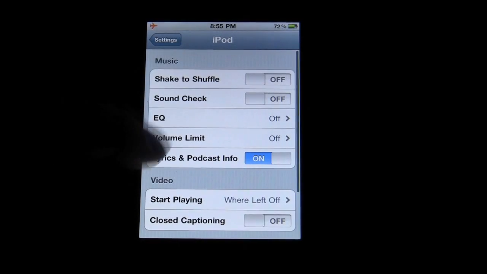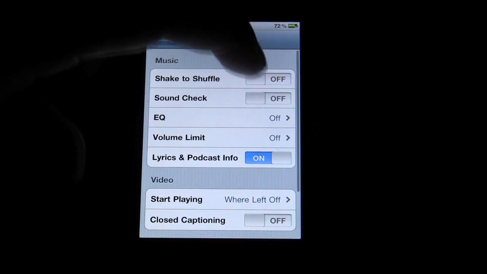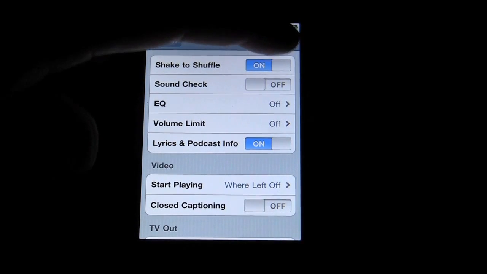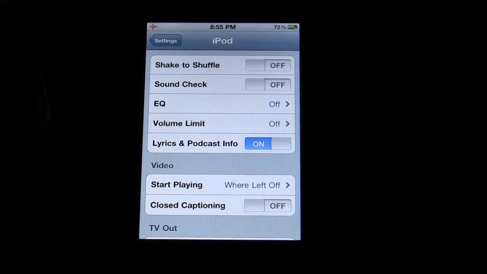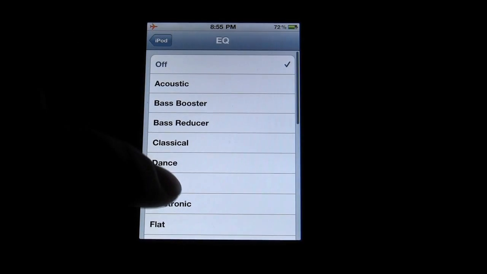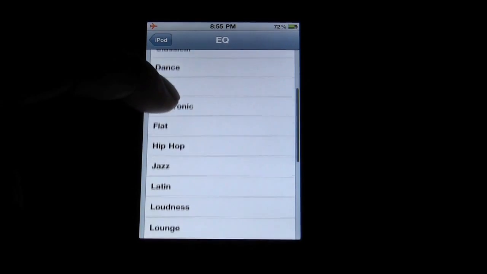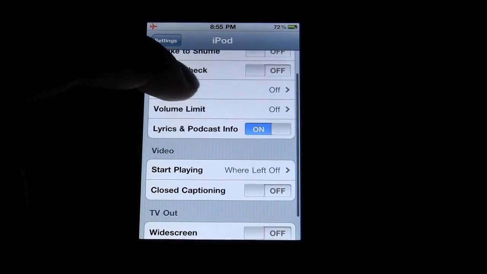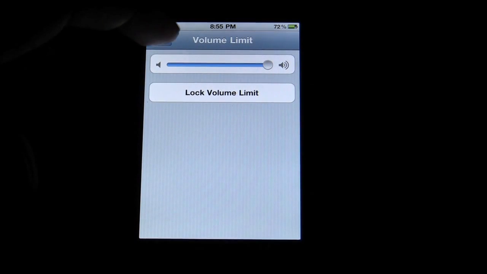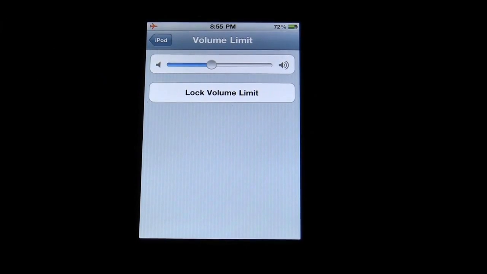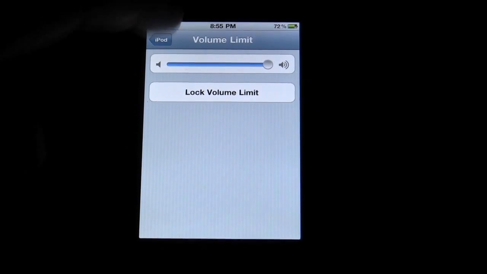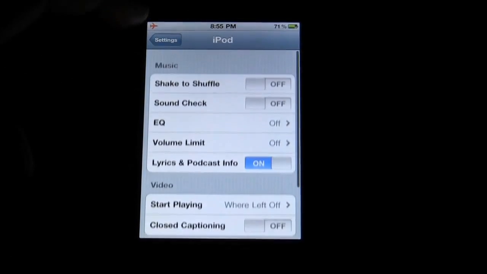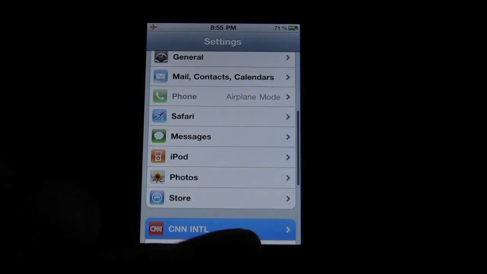This tip I want to show you how to change the settings on your iPod for when you're listening to your music. Now, once you go into iPod, you're going to be brought up with a menu of items here. The first one you have is shake to shuffle. So if you shake your iPhone or iPod, it's going to shuffle the song. You also have your equalizer, and you can check off certain things you like. So if you're listening to a certain genre of music, definitely check that off. Now, you have the volume limit. This is great for sensitive ears. Say you can't listen to a certain volume of music, just make sure you change that. So going into iPod, you can really change the way you experience music on your iPhone or your iPod.